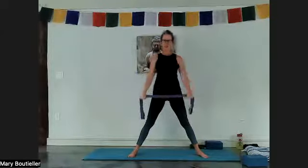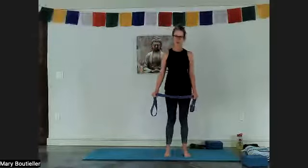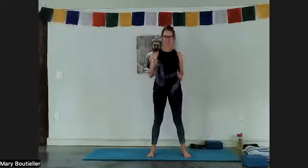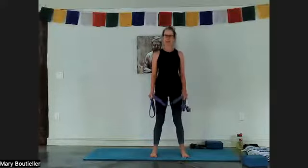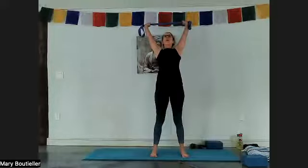And then down. If you went wide, go less wide. If you went mountain, go a little wider. How's that for exact science right there? Want your toes to be forward, the knees soft. Watch your balance, watch where you go. When you lift up, see if you can open up and stretch.